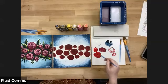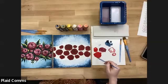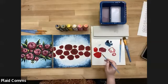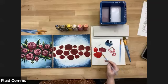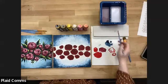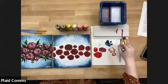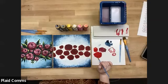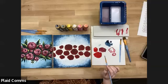Because like I said, we're going to keep building it up. So right now it's a little bit lighter than pure engine red. Again, I'm sorry, it's kind of hard to see the difference in the colors on Zoom, but it really is a much different color. I'm gonna wipe off some of that excess paint. So we're gonna take this one and we're gonna paint some more shapes on the inside of our flower shape.